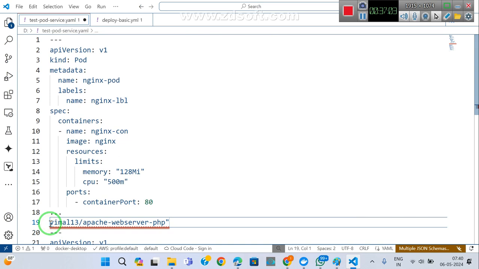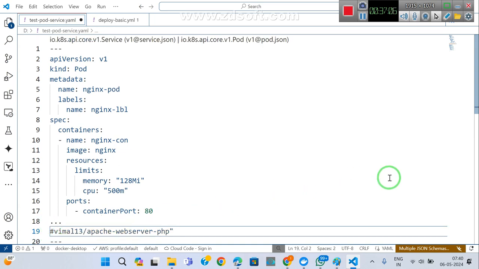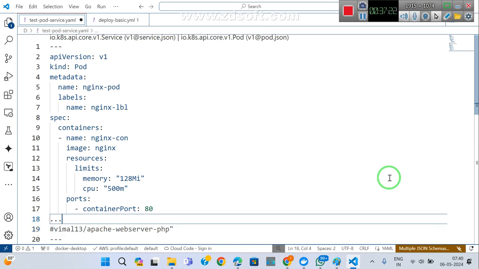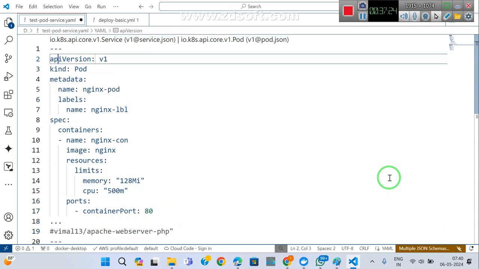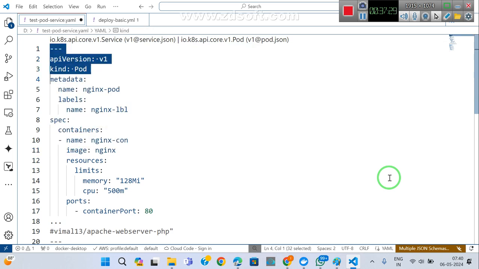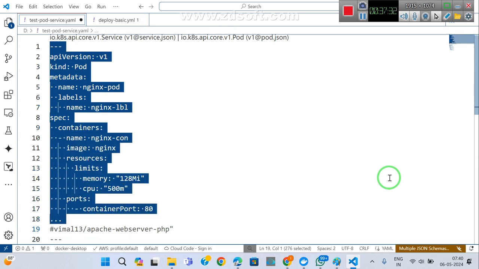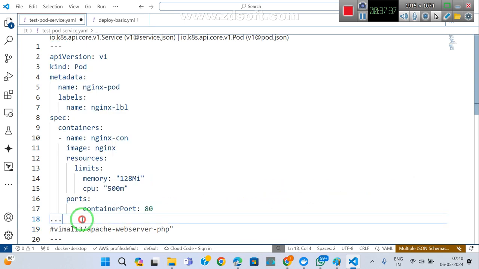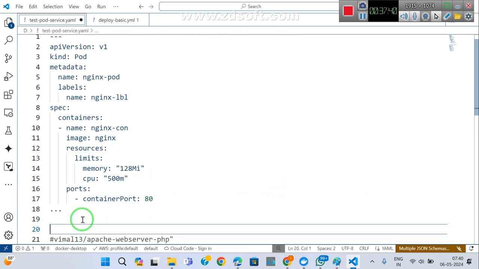I am copying it just somewhere, only for our convenience. Now I am going to give a hash here. You know why I am giving a hash? Anyone quickly respond? If I provide a hash, can our cluster recognize this? No, right? kubectl cannot understand it, cannot communicate with this. It is only like a comment. Now I am copying and pasting the total thing. We never follow such a scenario, but only for understanding purpose, to give clarity on why we need to go for replication controller. Control V.